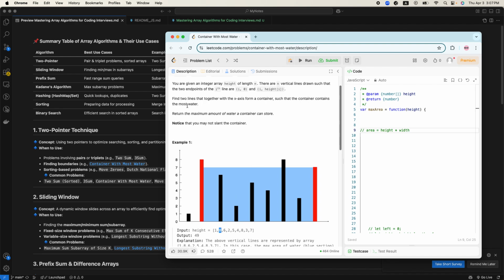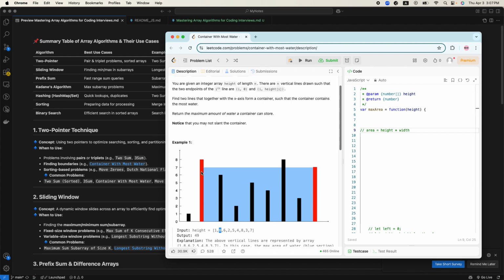Now it says to find two lines that together with the x-axis form a container. You can see that every two lines, for example this line and this line, make a container with the x-axis, and we can add some water here. But here is a condition: the container must contain the most water.